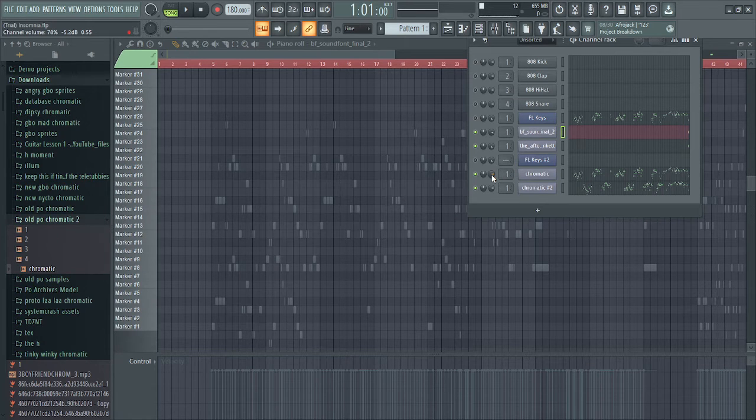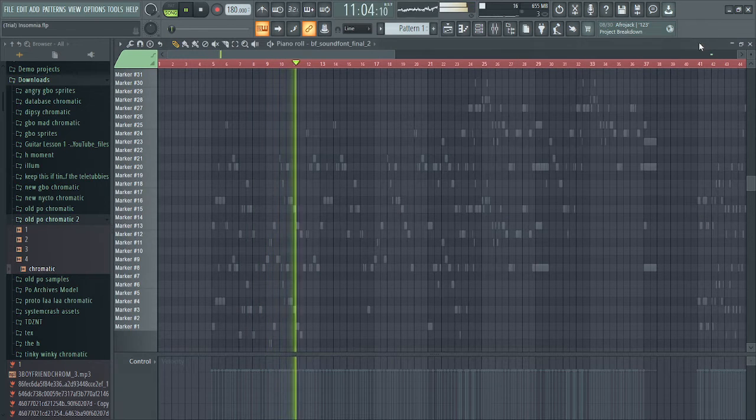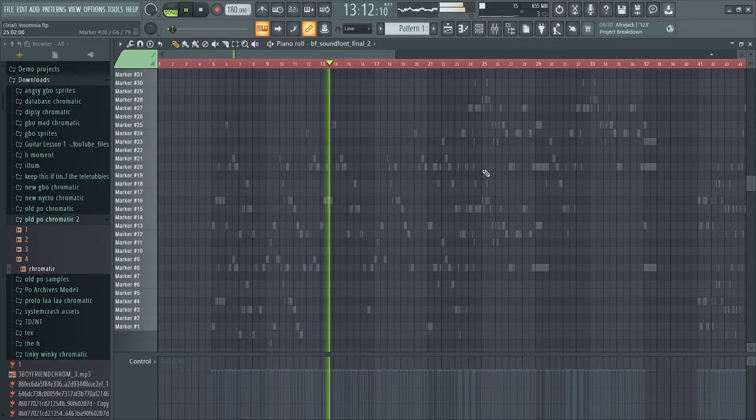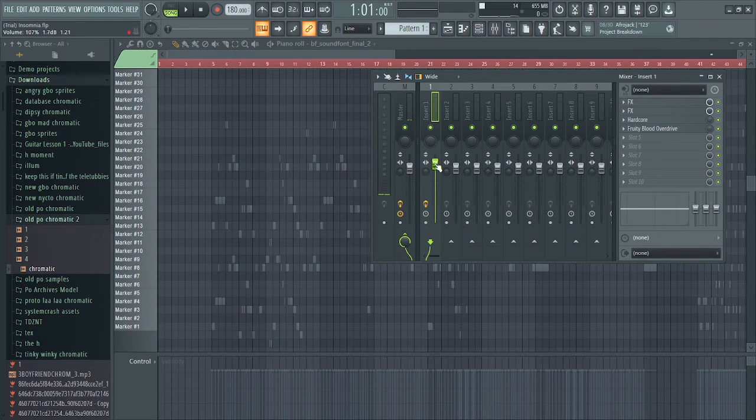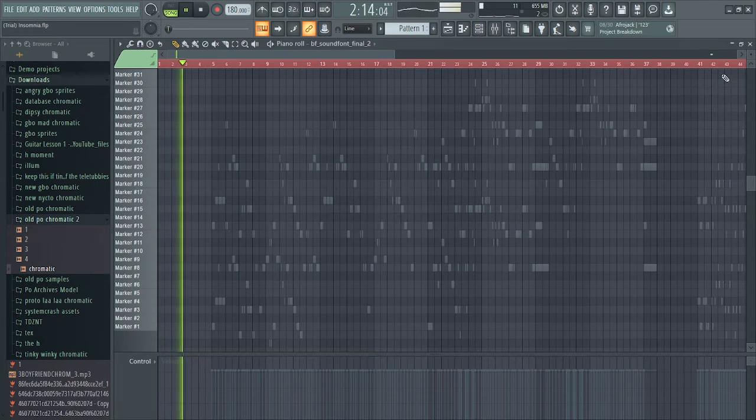Still need to tweak it a bit, because it's a little quiet, so just turn up the volume a bit. Probably for Poe as well. Anyways. If it's still a bit quiet, what you can also do is turn up the volume on the insert. Now, let's test it again.